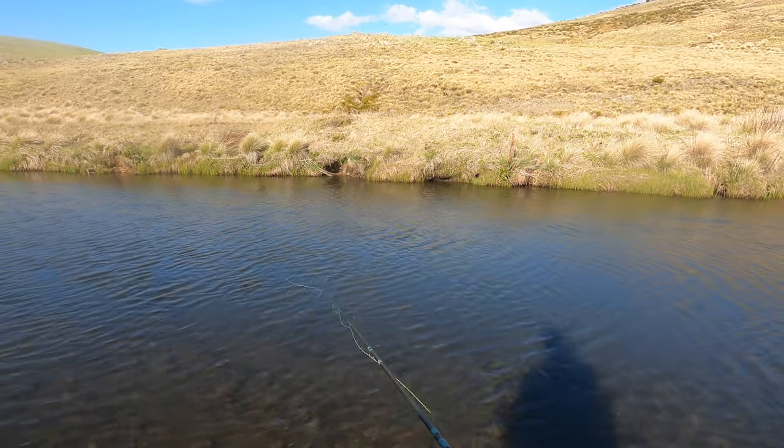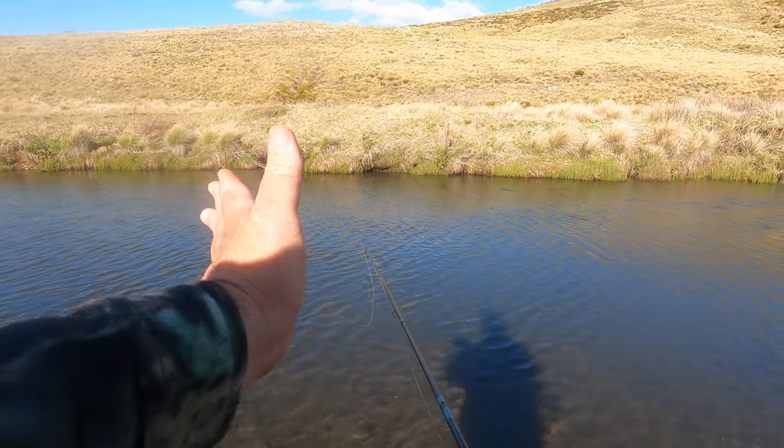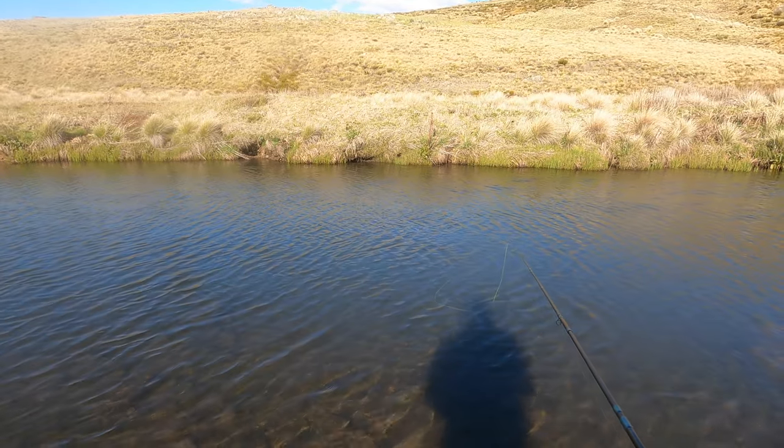Notice the way I just flick a little bit of line back up against the current. It just gives me a longer drift before the flies start to drag. It's called mending.